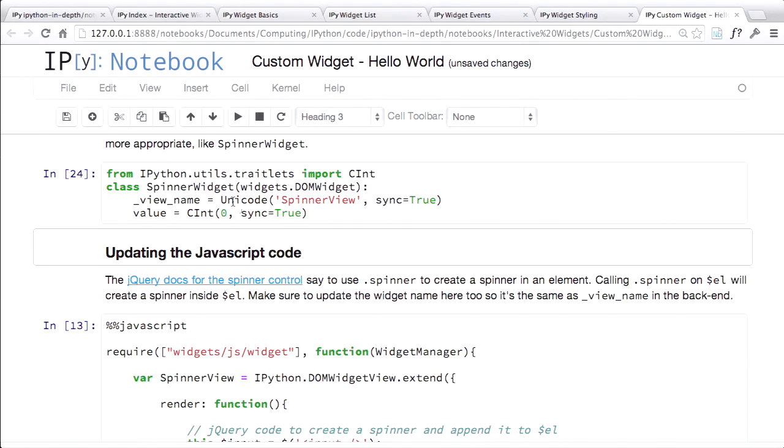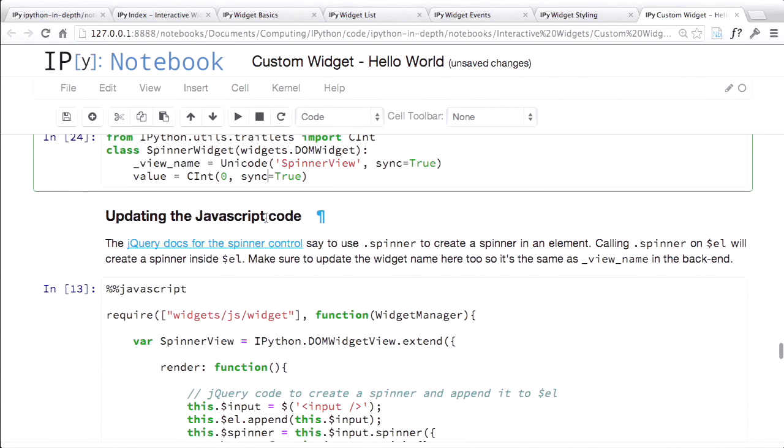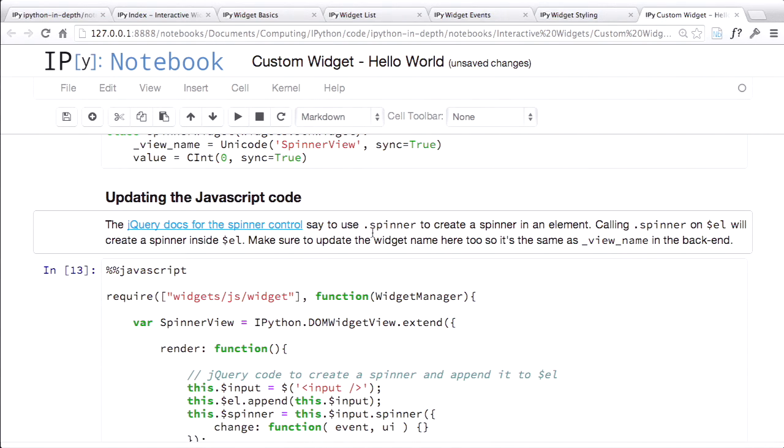In this cell, I replace the name of the hello widget with spinner widget. I change the view name to spinner view, just to be complete. It doesn't matter; we could have still used the hello widget name if we wanted to. But I do change the value to a cast int, which allows it to be an integer instead of a string.